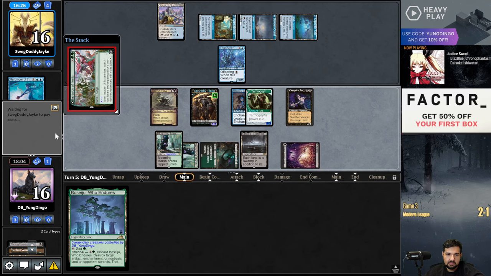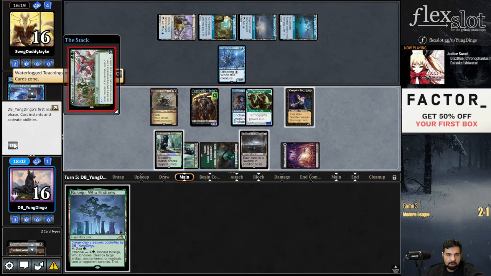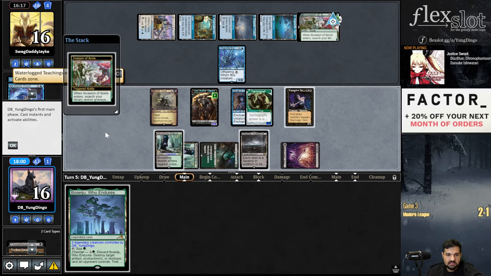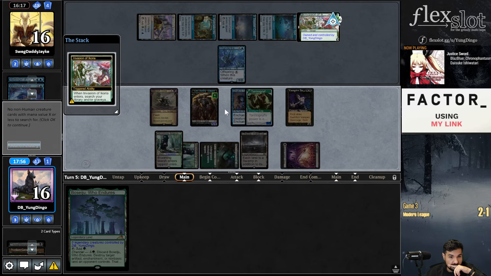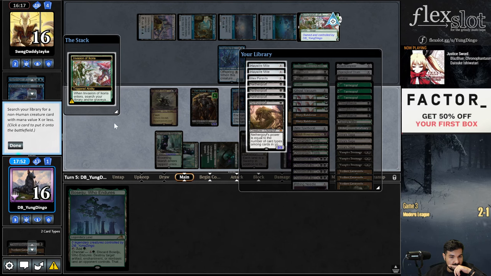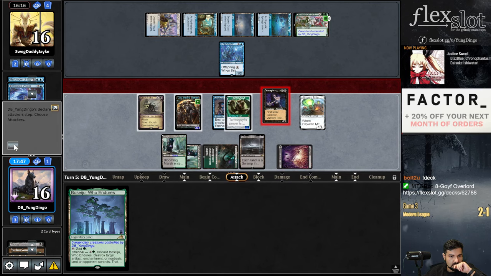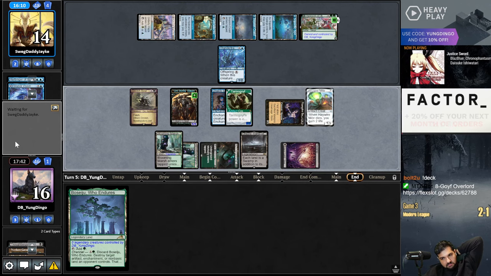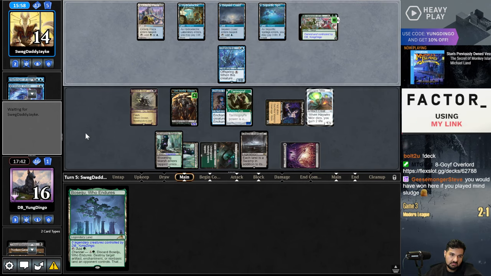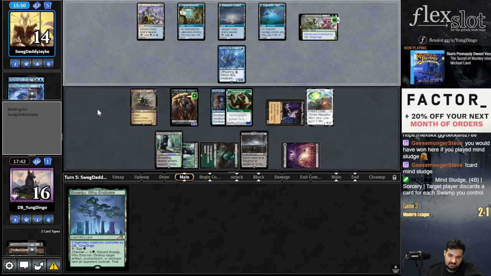I gotta counter this, right? Maybe they just don't have a counterspell. Got a Waterlogged Teachings. We're gonna grab a Haywire Mite. Curious to see what they Waterlogged Teachings for. I play Mind Sludge. Target player discards a card for each Swamp you control. True. It's Mind Twist.